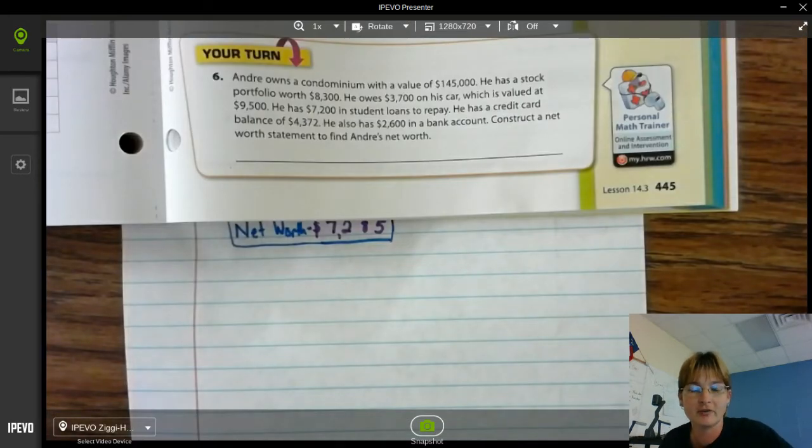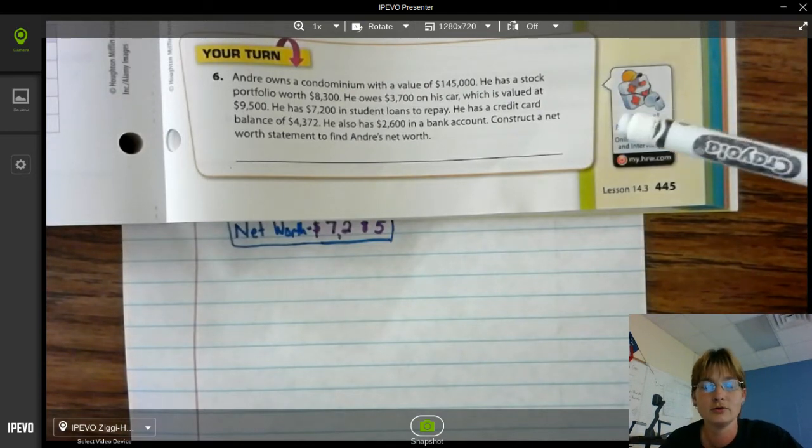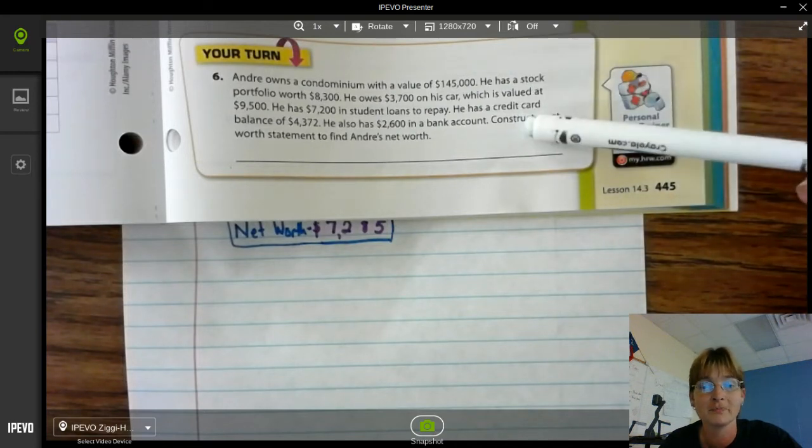Now that we have had an example on net worth and your assets and liabilities, this is actually in the book on page 445. I know you don't have your book at home. If you wanted to see it, you can get onto the bottom website and go to the student resources. At the bottom, you have the online textbooks, and you go to the math one at myhrw.com. Your student needs to be logged into Google Chrome under their account. So you can see it there, and it's just like the book. Otherwise, you can just get the information from here.